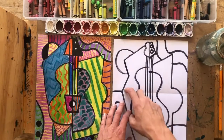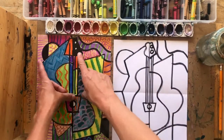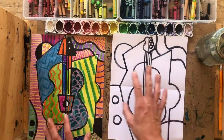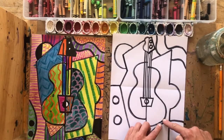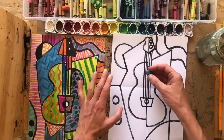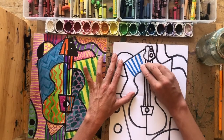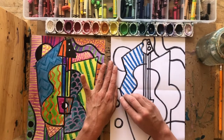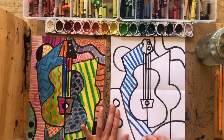Now that I've outlined all my lines in black, I can start adding patterns in crayon — and even my black marker if I want — in the different shapes I've created along my page. You can use any colors you want, but first we're going to start with crayon. In any individual enclosed shape, take any color and draw a simple pattern. A pattern can be as simple as just lines repeating over and over. The key is to fill in each enclosed shape with a different pattern, trying to keep different colors.